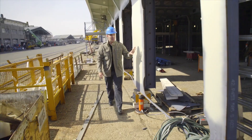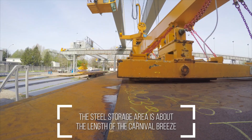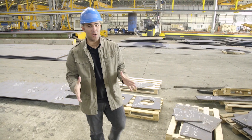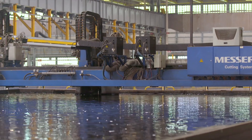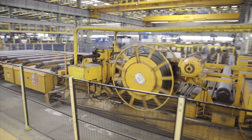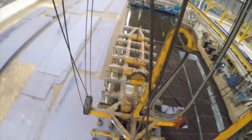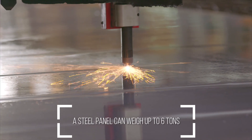What amazes me is that all of this starts with just one piece of steel. And where exactly does all that steel come from? Here — the fabrication bunker. If there is one place in this shipyard that illustrates the scale of everything, it's this. This is where all of the steel is cut, and it's about three football fields wide and about two football fields long, all with steel going to the Carnival Vista. The plates go from this machine to the plasma — this marks and then cuts the plates.